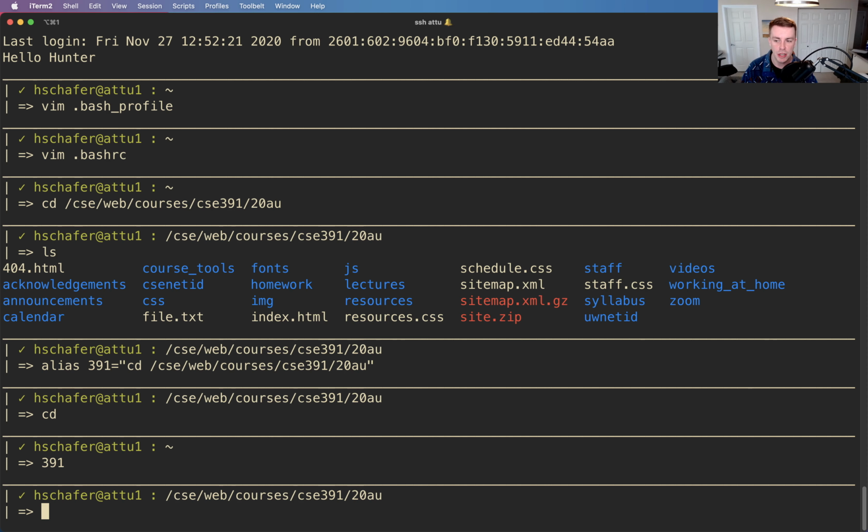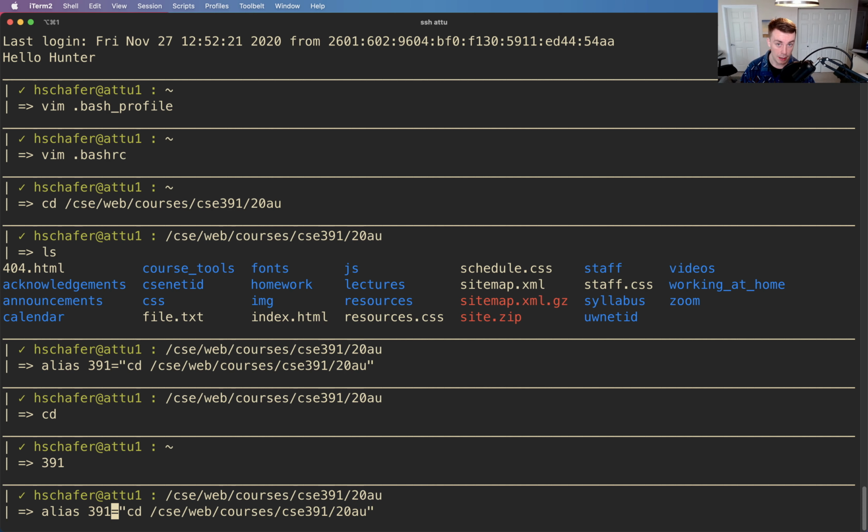Now, a couple things I should mention about aliasing. First, the format is very particular. For example, you have to put quotes around the command that you want to use, because you need to tell Bash to treat this string as a command. And you also have to use this equal sign without spaces on both sides. So no spaces allowed there. You usually will get weird syntax errors if you try to alias something incorrectly. So just make sure that you type this out correctly.